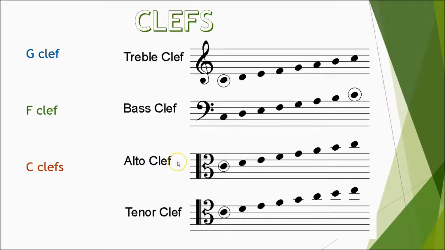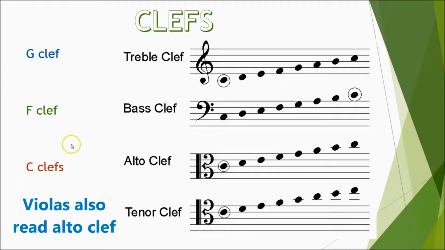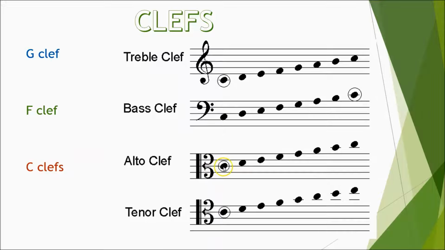Now, in the band world, you're going to see far fewer of a C clef in your music. However, it does happen occasionally, particularly if you're playing trombone or bassoon, especially orchestral music. The reason it is called a C clef is that this little loop right here is where your C line is. So the C line is here on this one, and it's here on this one. So if you see this C clef situated like this in the staff, it's going to be an alto clef. If you see your C clef situated like this in the staff, it's going to be a tenor clef.